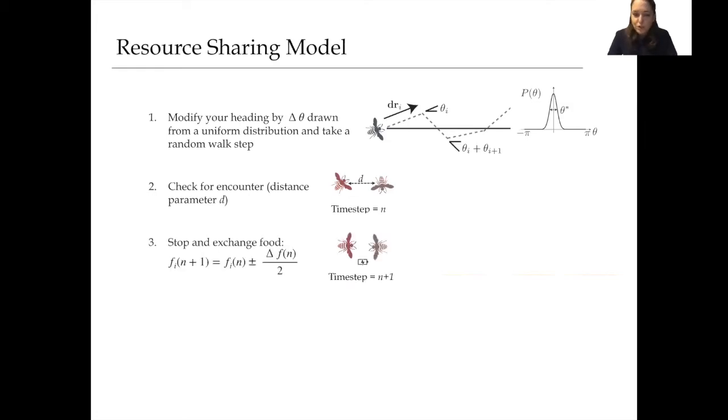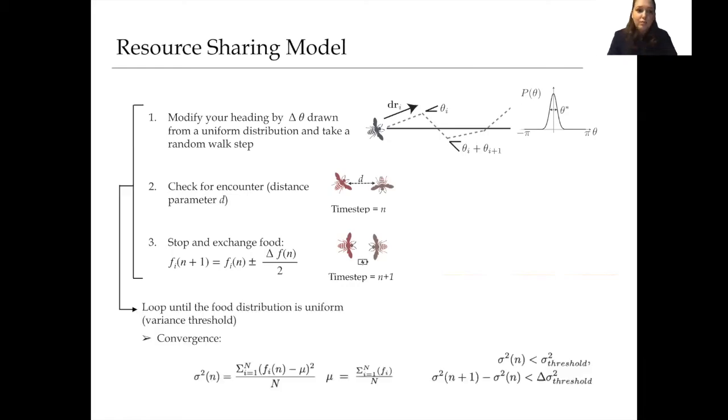And the way that the food is exchanged is implemented in a simple way. So basically, it's going to be halved between the two individuals. So they will leave that interaction with a similar amount of food in their stomachs. So those are the rules of behavior, and then we just repeat them over time until we get a more or less equal distribution of food in the entire system, which we define looking at the variance of all the amounts of food that each individual has, and making sure that this is below a certain threshold value. So these are the rules.